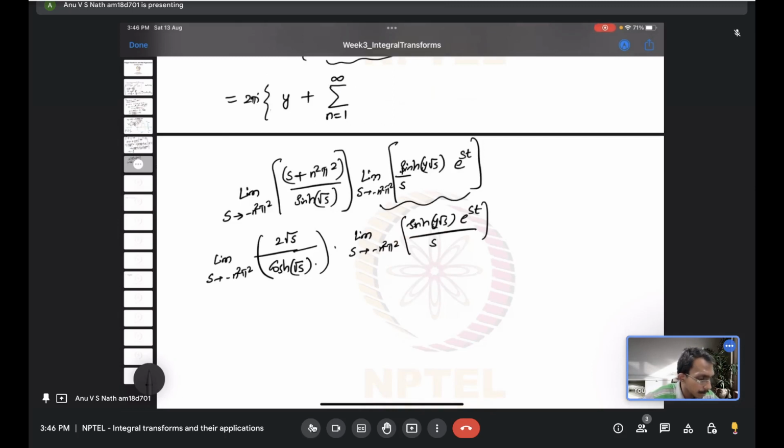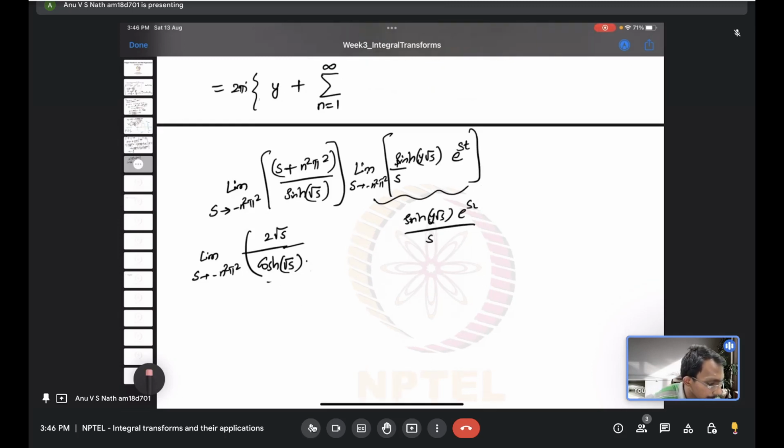Okay. Now in the left side, when s approaches minus n square pi square, this one doesn't have any 0 by 0 issues. That also we can directly apply. So now we can directly apply the value of s, which is minus n square pi square, in the limits, both on the left and right. I guess we can combine them together, because anyway there is a sinh on the numerator and cosh on the denominator. We can combine together and write tanh y root s.